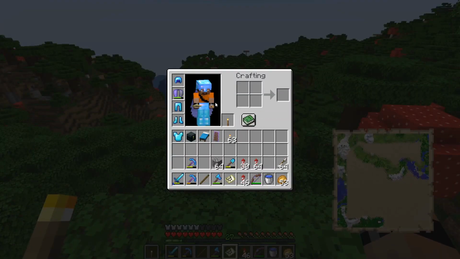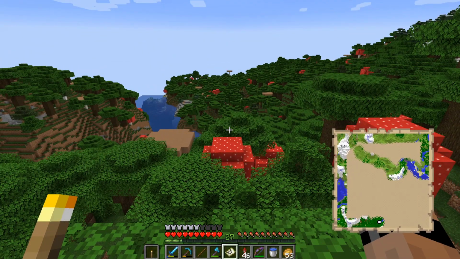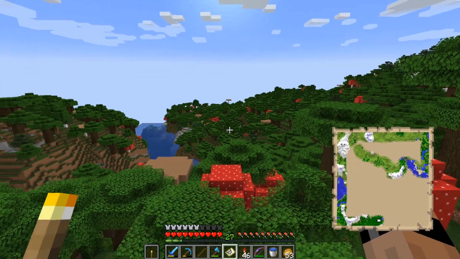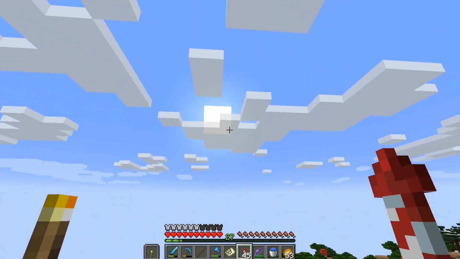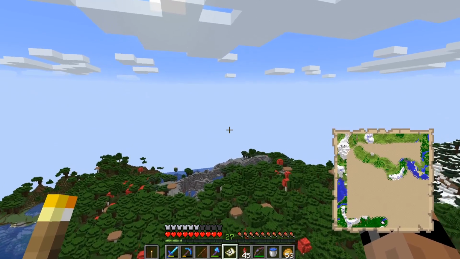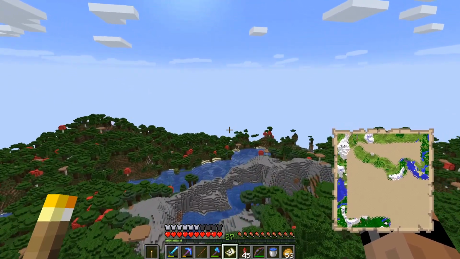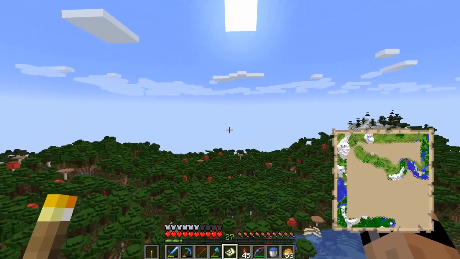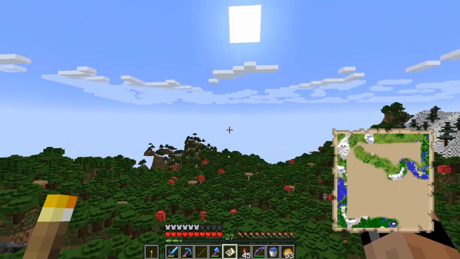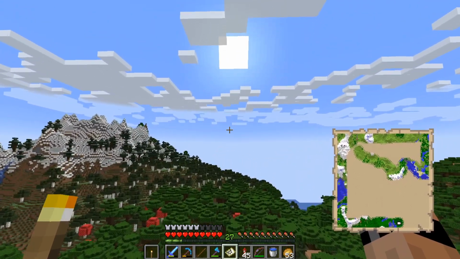So what kind of trees are we still missing? At least jungle. If we find a jungle, that'd be great. I also really want a desert to get some cactus. So we will see. We will see. It is flying around. Makes very good progress. Plenty of the dark oak and mushroom forests here.